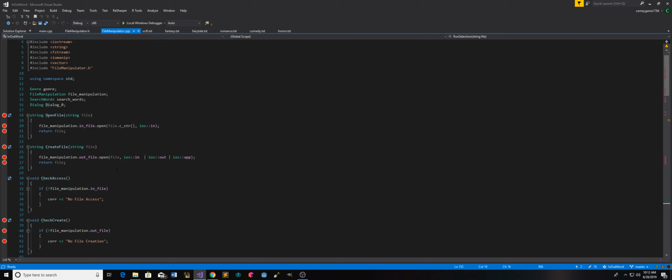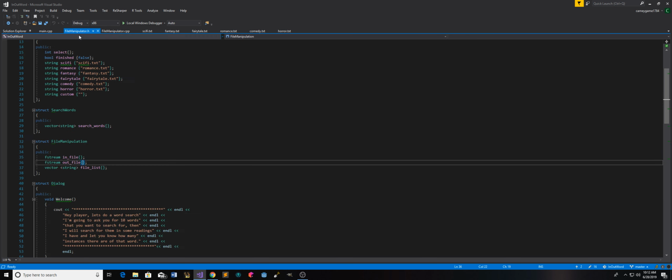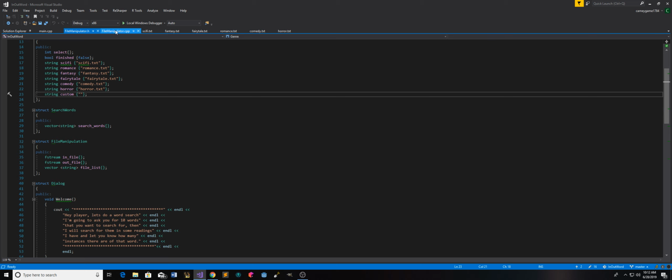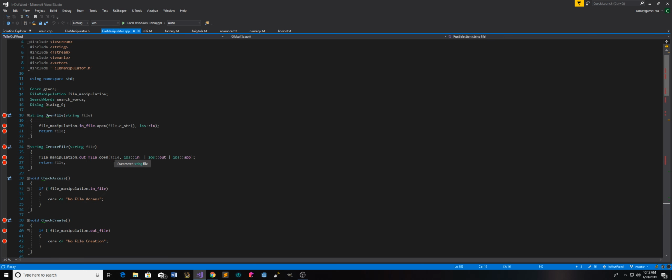And that's where this is happening. Going to file.manipulation, which is in the structure here, .out file, again in the structure up there, .open file, the file that's passed in, which in this case is custom, which is assigned a string, so the text name in theory is being created, test.text here, right? And then passed in here. And then here it's supposed to literally just be, it's got the mode of I can read it, I can write it, I can append it.